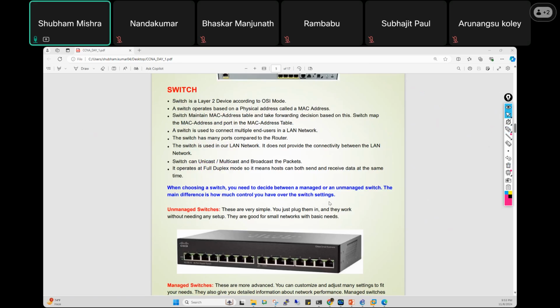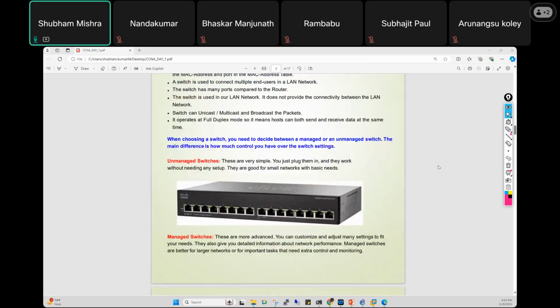Understand? Now, here I mentioned 2 things. When choosing a switch, you need to decide between a managed or unmanaged switch. The main difference is how much control you have over the switch settings. Generally, there are 2 types of switch.